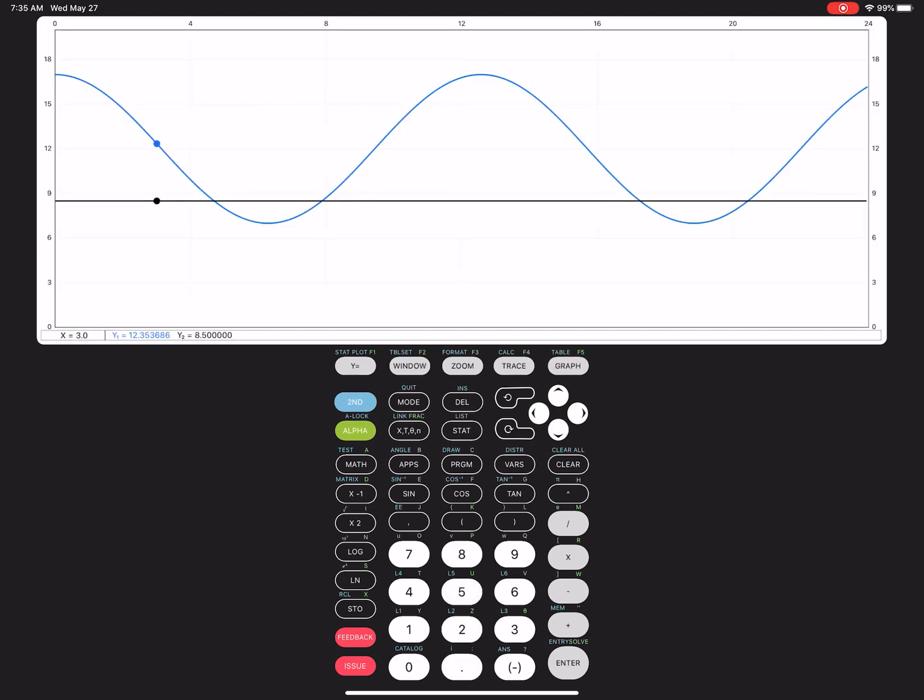All right, so anything above the line, the ship can safely be in the harbor. Anything below the line, the water's not deep enough for the ship to be there. So what I need you to do is find the 4 points of intersection. And I'll let you do that, and I'll find them as well, and then we'll be back.